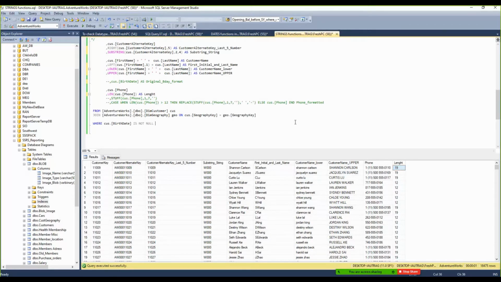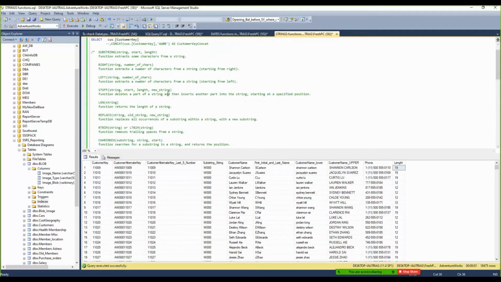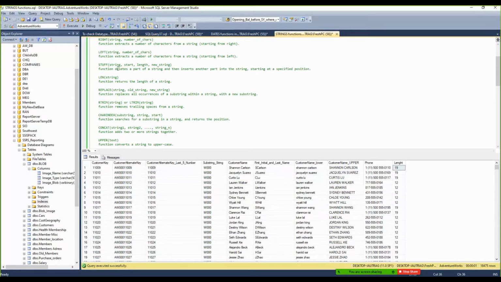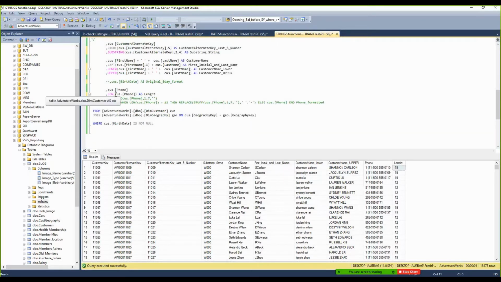Okay, now how about stuff? The stuff function is to delete a part of a string, then insert another part into the string, starting at a specific position. That is the stuff right here. So I have it right here, stuff from the phone field. Let's run this. So this is my stuff. Let me alias this stuff field.